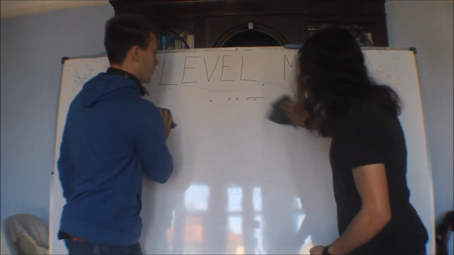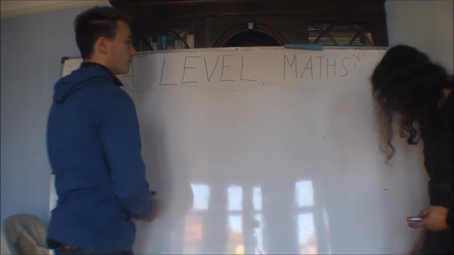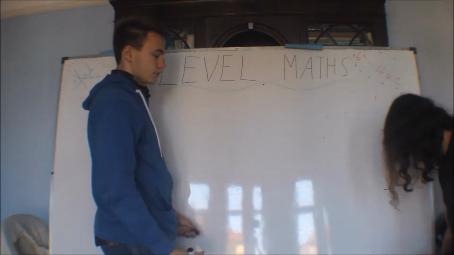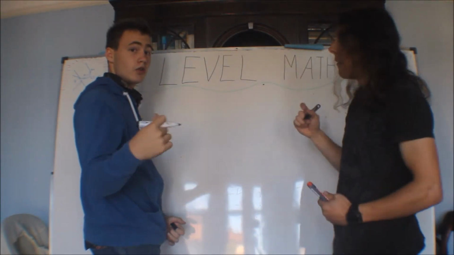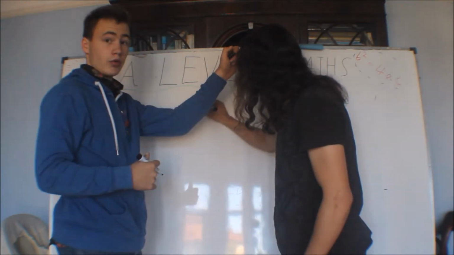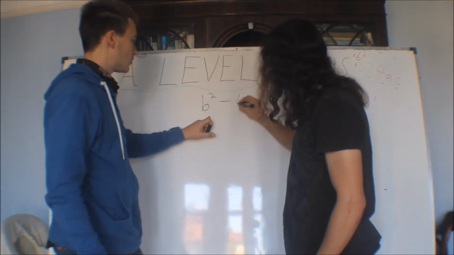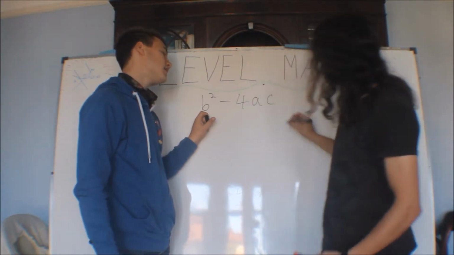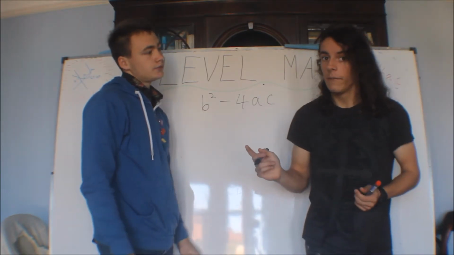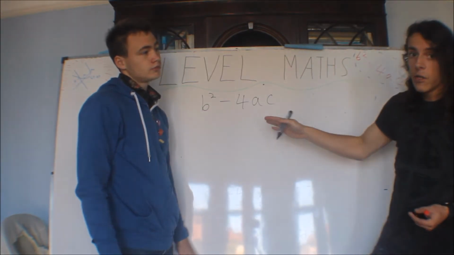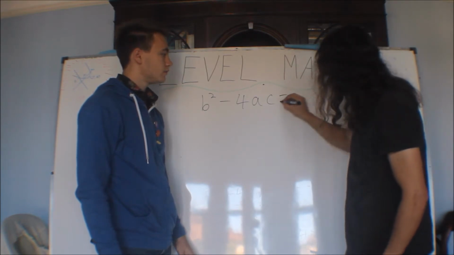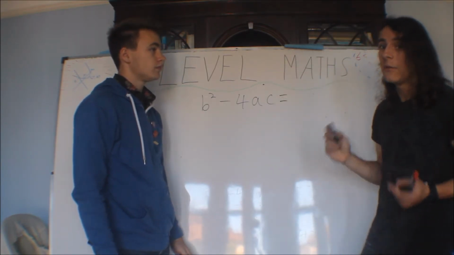I don't need that. We do use part of that formula. The formula for the discriminant is just the bit in the root sign, which we can put in the top right, but we'll write it up again anyway: b squared minus 4ac. There are a couple of rules for this one. We use these numbers from our equation, and if it equals certain values, it means different things.